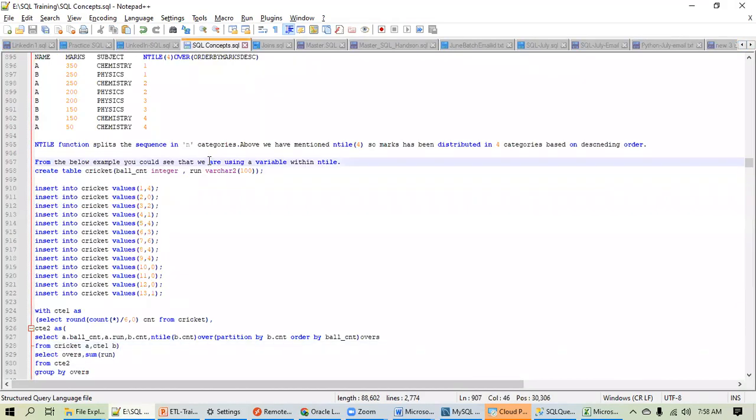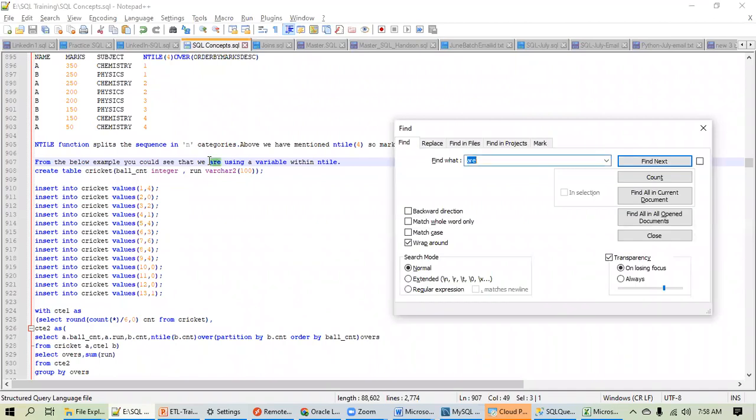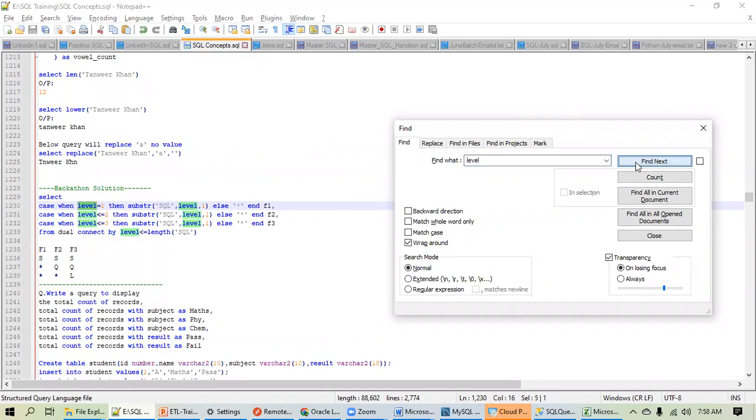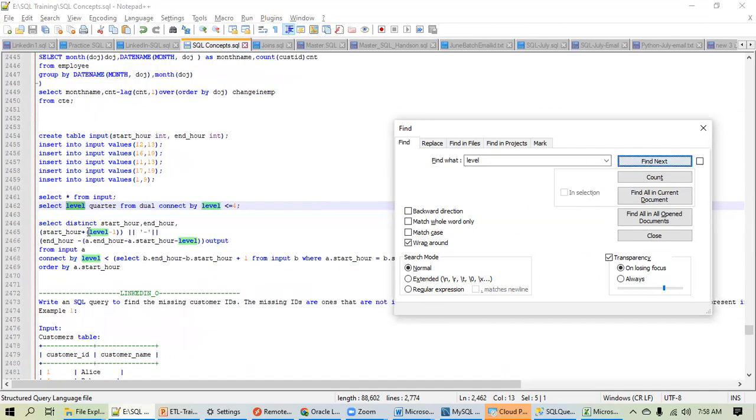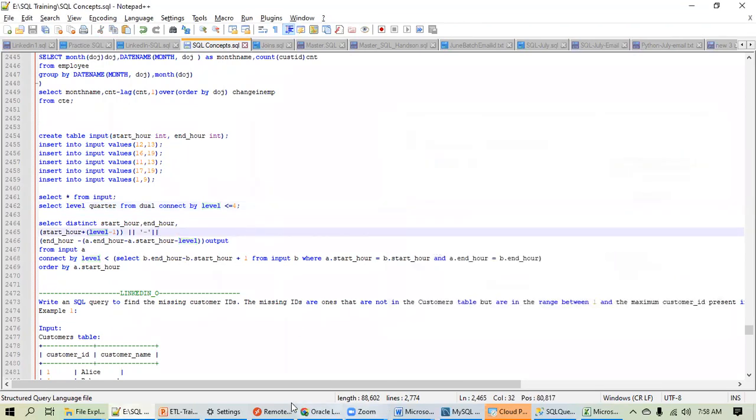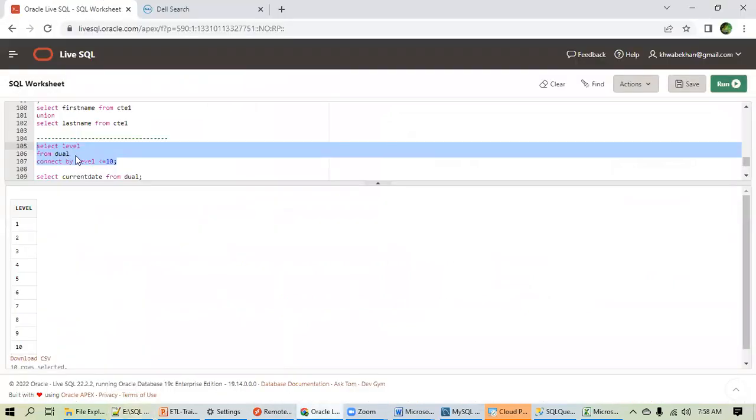Actually, in the previous batches, I don't teach this, but many of my participants in the previous batch were like, "Sir, please explain." Okay, let me cover join and then again I'll explain how to use this in questions. Simple join. When I come to that, I will explain you. But this is what the use of level is. It will generate a sequence. Any question?